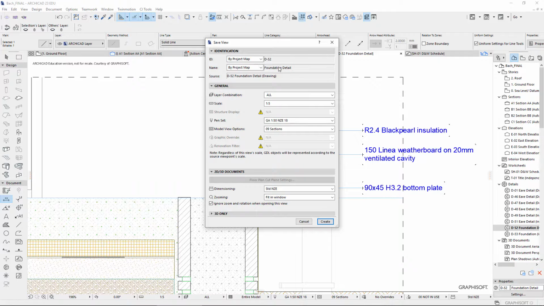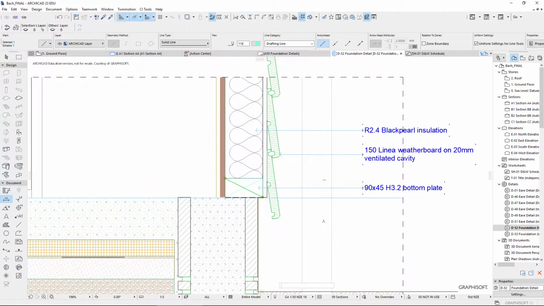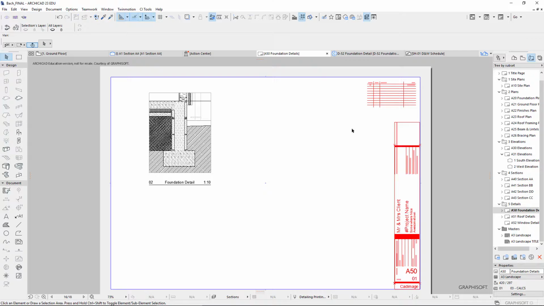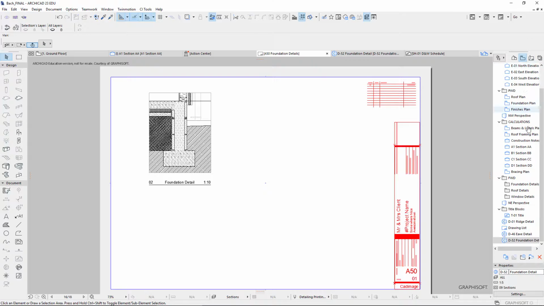The name is the foundation plan. The reference is D52, and I do current zoom and create. So now when I go to my layouts, I should have details somewhere, foundation details. I've got a layout sheet for foundation details, and I now have a saved view called D52 foundation. Don't forget to create a folder for details.